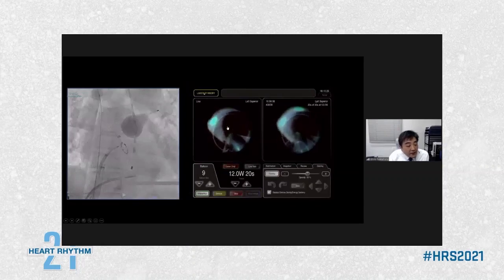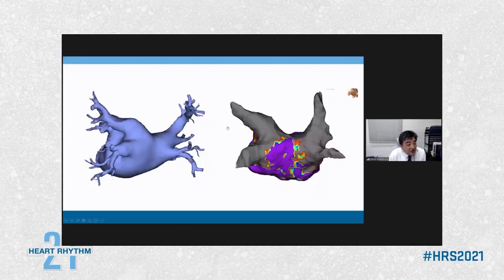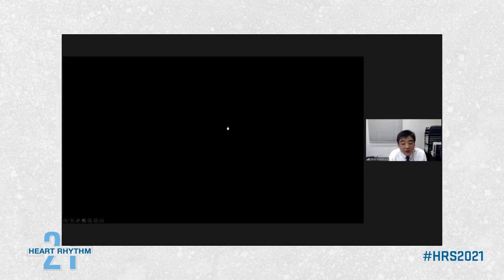And then the left side also shows the size 9 balloon visualizing the left antrum and delivering the laser energy to the more antral side. So as you can see here, we have been able to create a wide antral region with the roof block. We are sorry that we are not able to present the X3 case today. As I mentioned earlier, the X3 will be available in Japan just next month, so we are very excited about the possibility of creating a more enlarged region with the Excalibur balloon with rapid mode.